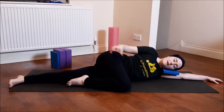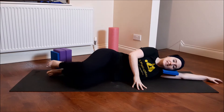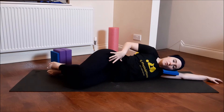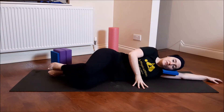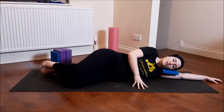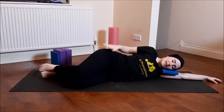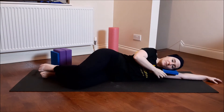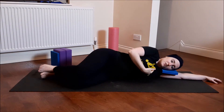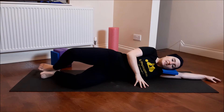We're just doing one more exercise on that bum muscle — we're going to do a clam level one. Bend the knees, feet together. The knees, I want 90 degrees; the hip, I want 45 degrees. The best way to find your 45 is: if it's high, that's 90; if it's too low, that's zero — now find your 45. If you're looking from on top, your head, shoulder, hip, and feet should be in one alignment. Make sure the hip is going towards the foot so the spine is nice and straight. Hands in spider fingers, and all I want you to do is bring your knee as high as it can go and down.